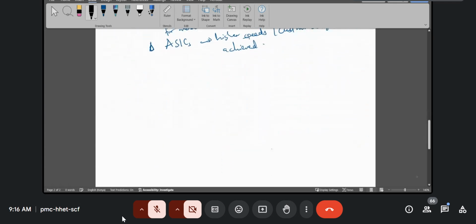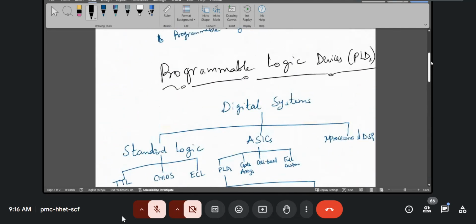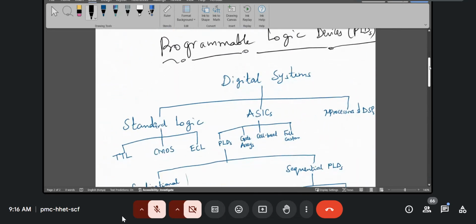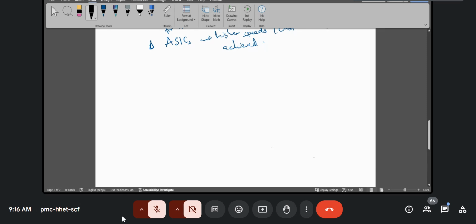What was the header for what we have covered here? Programmable logic devices. Well, we can now actually really get into the PLDs proper.